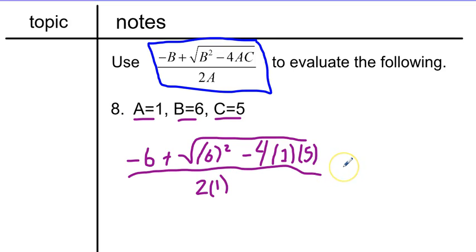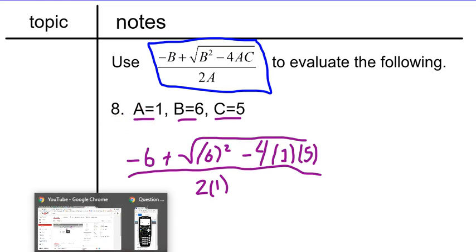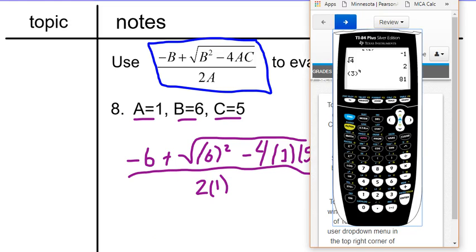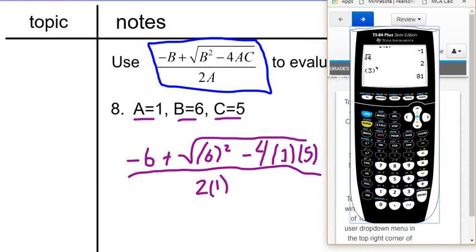Now, if you recognize this type of problem from our last set of notes, this was the one I told you you could use your calculator on for the whole thing. And again, you are allowed to use your calculator on the whole thing for this type of problem only. If you are confused as to which type of problem, please ask questions and I will let you know. But on this one, we are allowed to use our calculator for the whole thing.